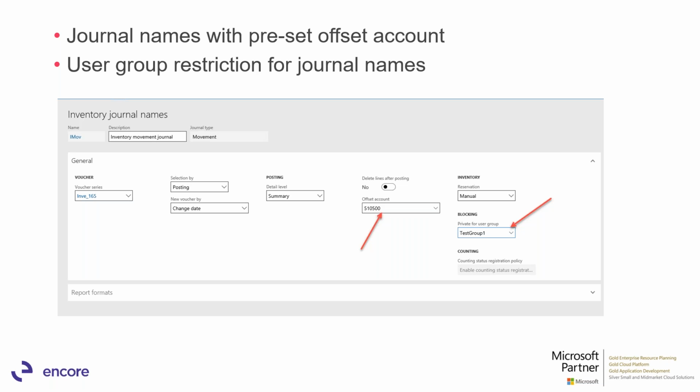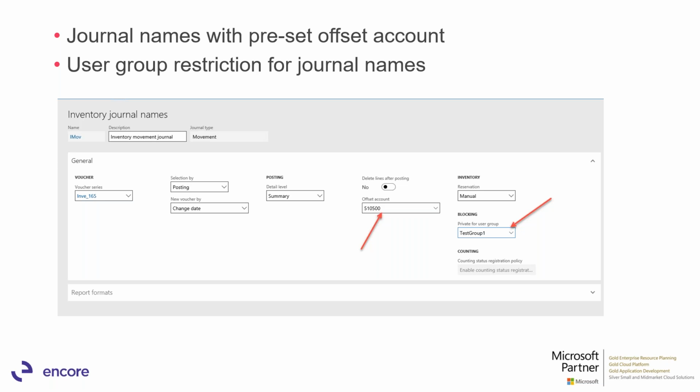And to close the introduction of the movement journals, I also need to mention another very important purpose or use of them. I'm sure that those of you who are live on any versions of this system, even if you're not actively using the movement journals, I am going to hazard a guess that there is at least one posted movement journal in your system. Because one of the very widespread uses of the movement journal is the opening inventory balance upload.